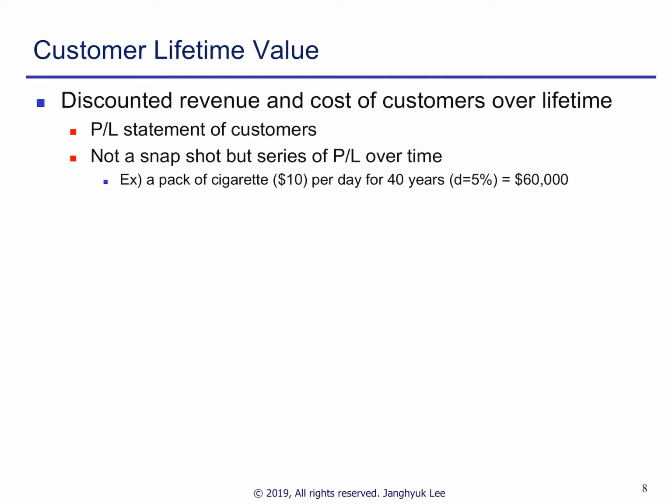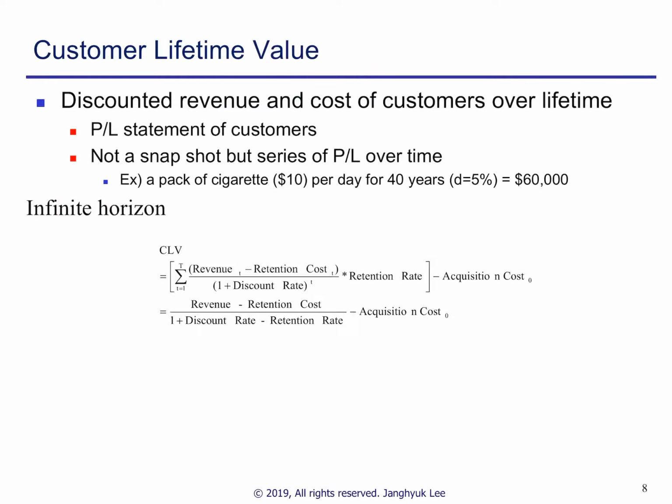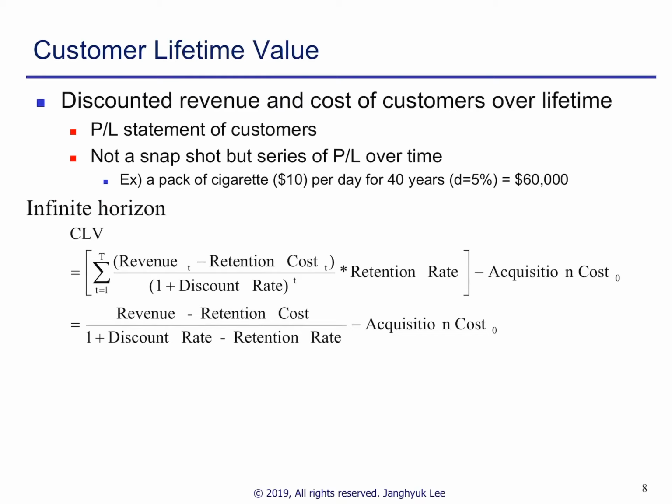So how can this customer lifetime value be calculated, that means measured and managed? For example, conceptually, first look at the left side: how much revenue is generated from a customer and how much cost companies have to bear to retain these customers. So this is a kind of margin per sale, revenue minus retention cost. And then this margin per sale will be repeated over time and in the future.